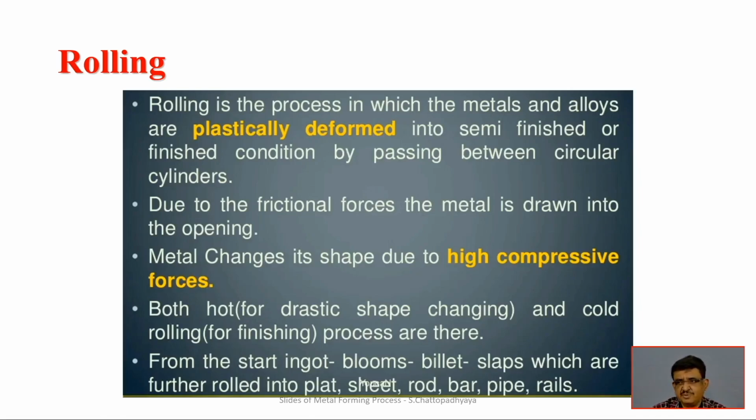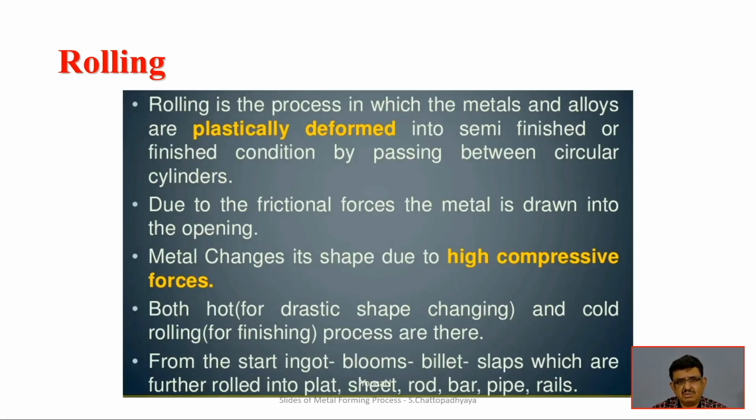Compressive force is responsible for changing the dimension, just like the classical bread preparation in our house by our mothers and sisters. They are rolling, but the other part is not a roller, it is flat, and one is a roller, and accordingly the shape of the viscoelastic wheat dough is changed. So here more forces are required, that is why two rollers are required in the case of metal to deform in that fashion and with high compressive forces.